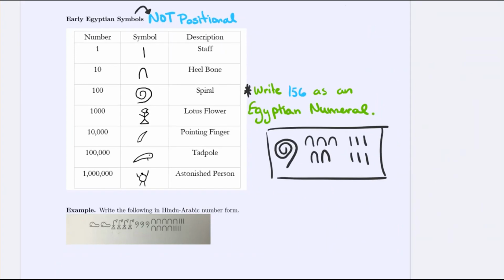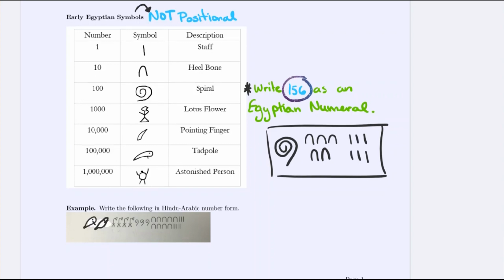Now, we just did an example where we took something that was in our numerical representation and translated it to Egyptian. This next example has kind of the reverse problem. In this next example, we are going to go from already Egyptian symbols to our number system. And really quickly, I apologize for that typo. I'll make sure I correct it on the printout notes that I post to the classroom.